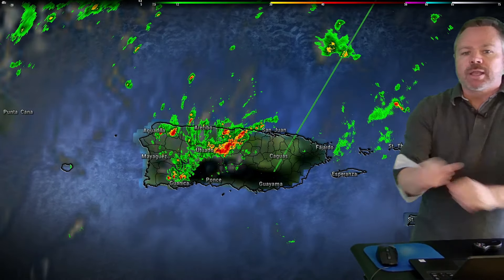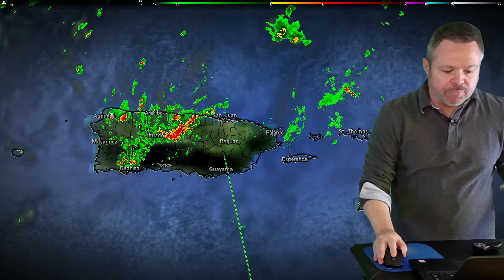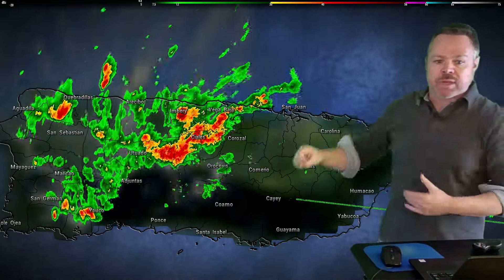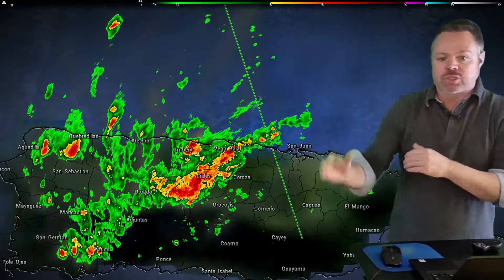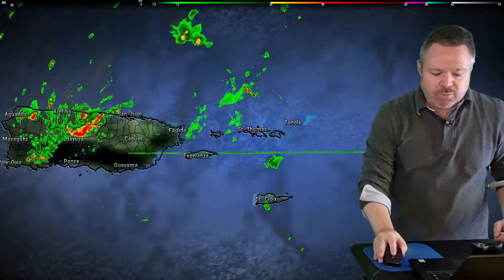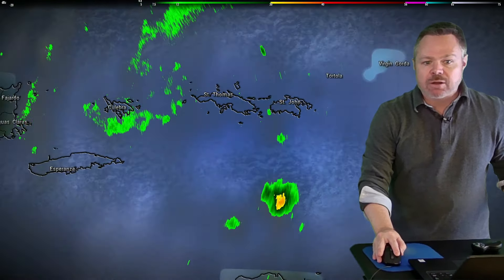The rain is going to be sticking around in Puerto Rico and the Virgin Islands as we go overnight and into Thursday. Looking at the live radar from San Juan, there's not only rain but heavy rain and even a few thunderstorms right now on the north-central side of the island, tracking north and east. Showers are developing on the southern side and working north and east — just west of San Juan, heavy rain and thunderstorms will linger into Wednesday evening. Scattered rain right now through the U.S. and British Virgin Islands, with some passing showers near Christiansted and St. Croix.